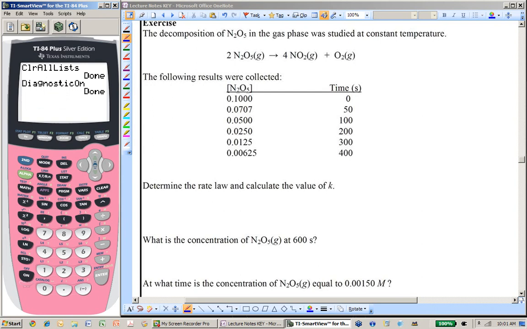If you do have the new operating system, and how would one know? Second, plus, first thing on the menu is about, just hit enter. The new operating system is 2.53. If you have numbers lower than 2.53, you don't have the new one. But if you do have the new one, you can just go mode. Notice these arrows down. Always hang out on the left-hand side.